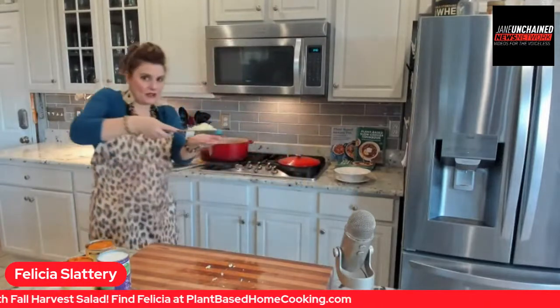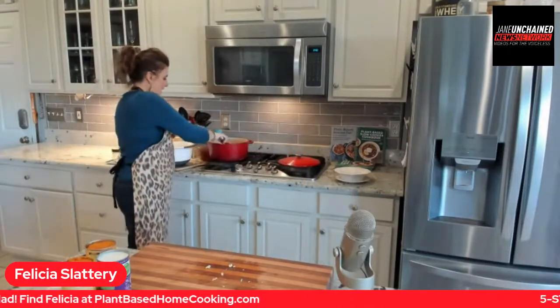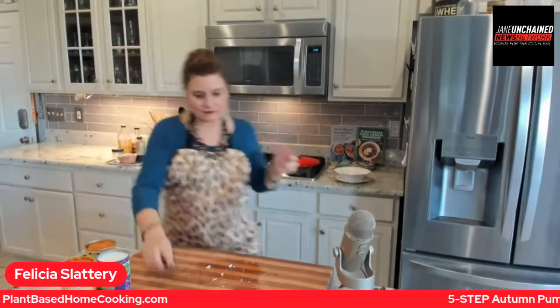I'm just dumping in all this garlic. Look at all that. Woo, yeah. In the garlic goes.